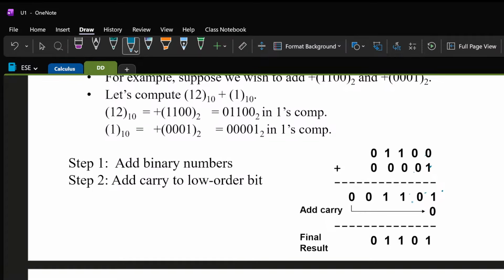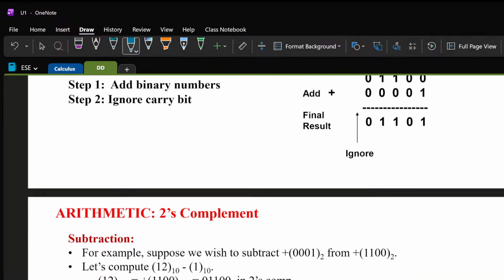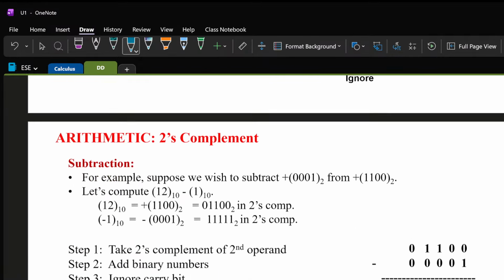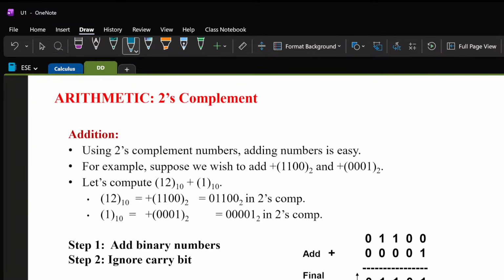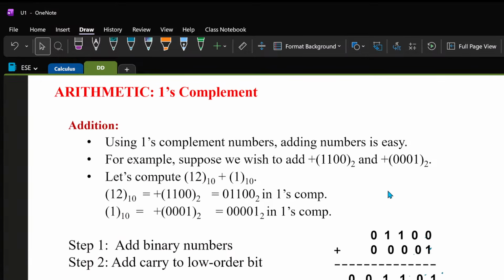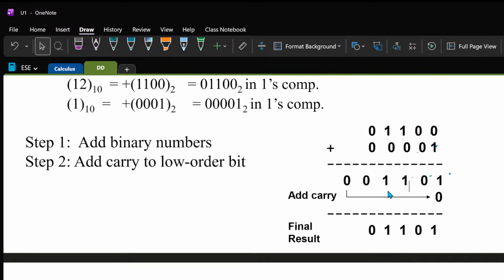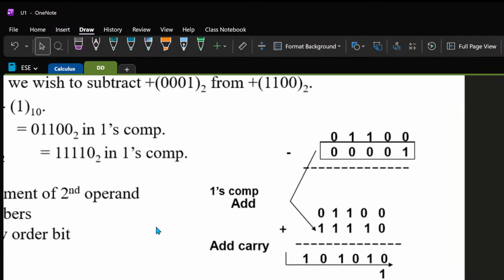Very simple one. How do you add something in 2's complement system? It's the same thing. I mean, both of the systems do not differ in the way they are added. I'll show you what's the difference. Whenever you're adding numbers here, you get a carry here, and you add that carry in the last position, right? So you're adding everything in a certain number system. You get a carry here, you put that in the last, and you add it to the final result.